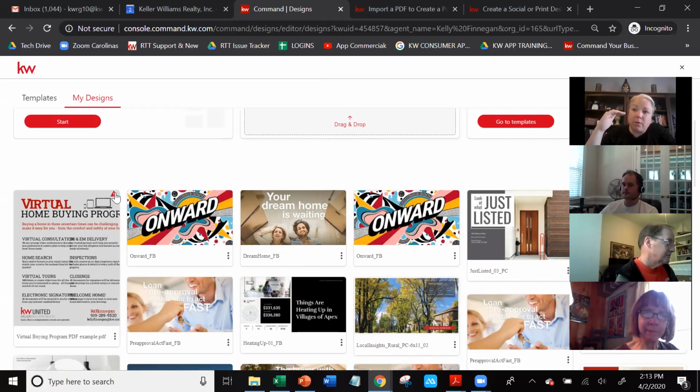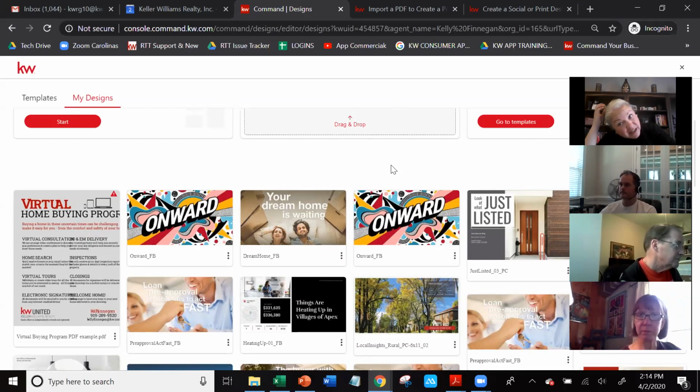The way that Command works best, you guys, is in Chrome incognito every time. And if it's not working for you, honey, I would log out, close the browser, reopen it again, and try again. We're finding more and more, with so many people hitting Command right now and hitting the same applets constantly, they are working on bandwidth. It's definitely a bit of a challenge. I'm going to keep moving forward because you can always go back and watch the video again.